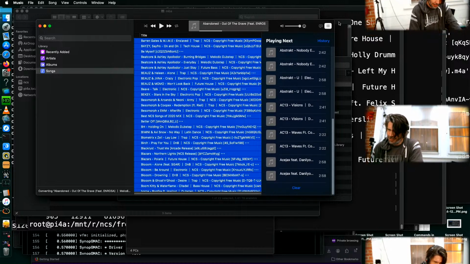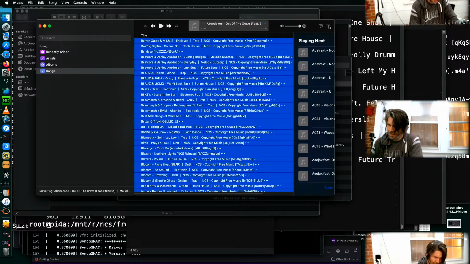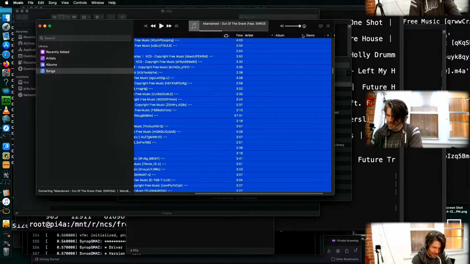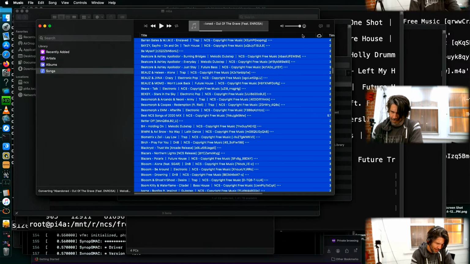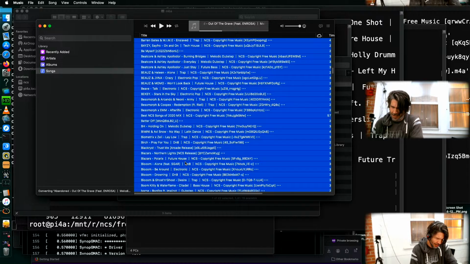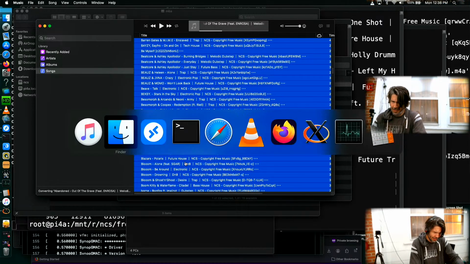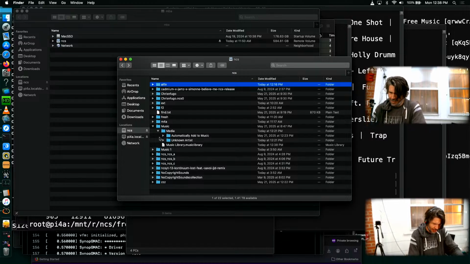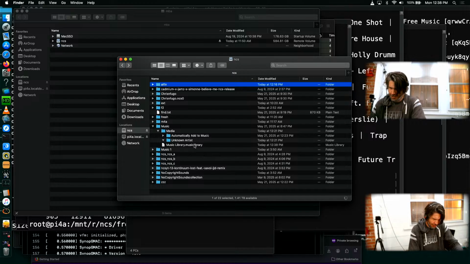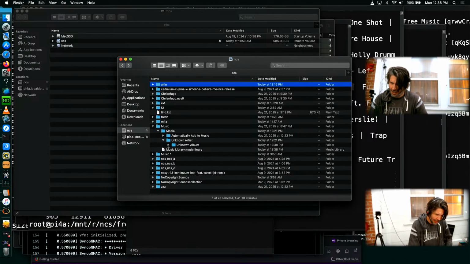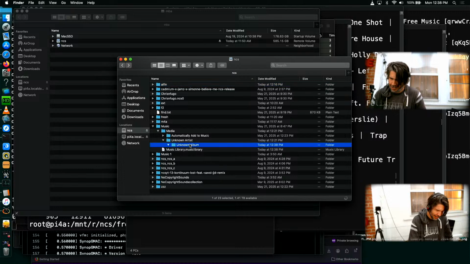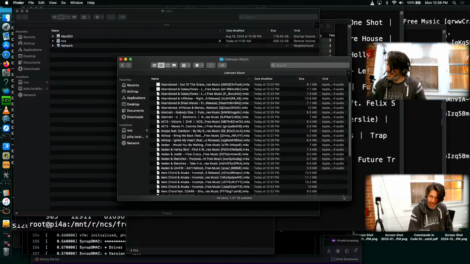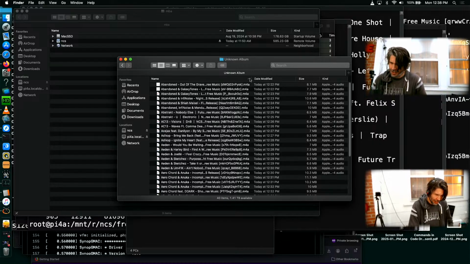Well, hopefully this will just keep on trucking. So that's being dumped into this unknown artist, unknown album folder. These should be my encoded files it's generating.